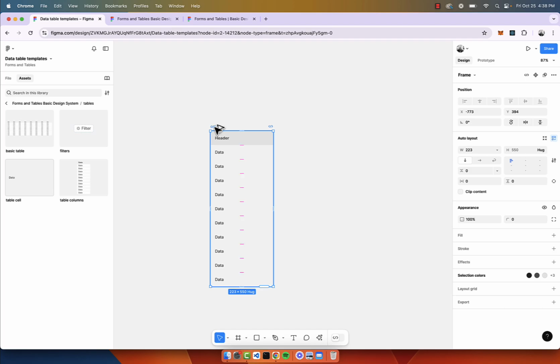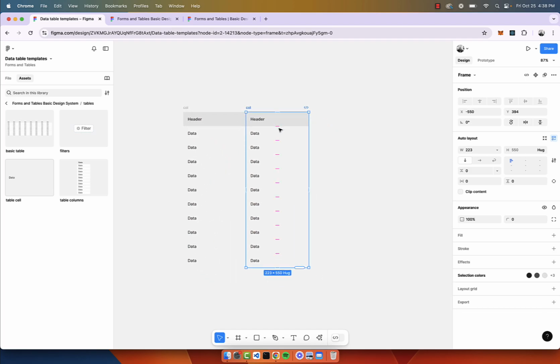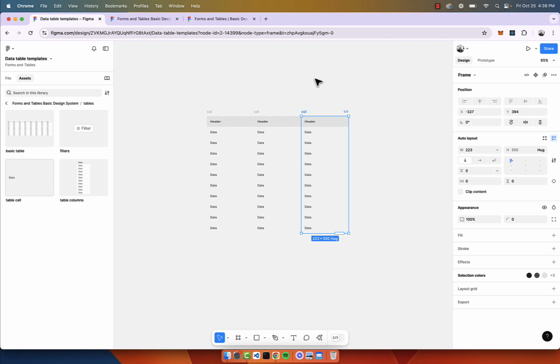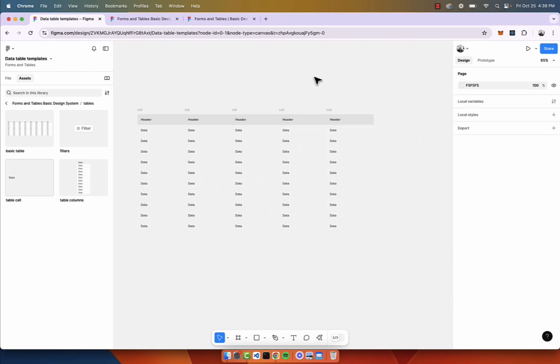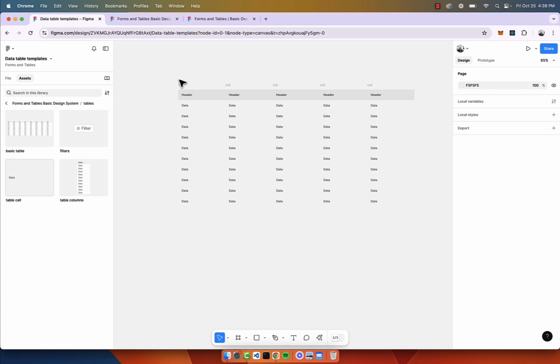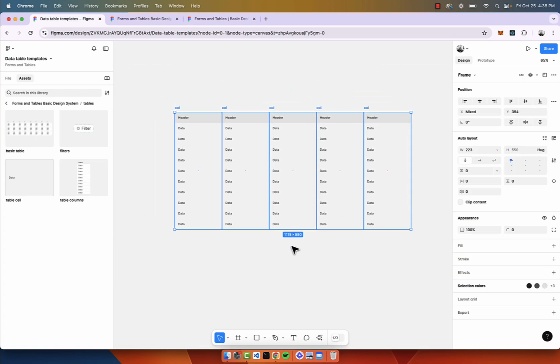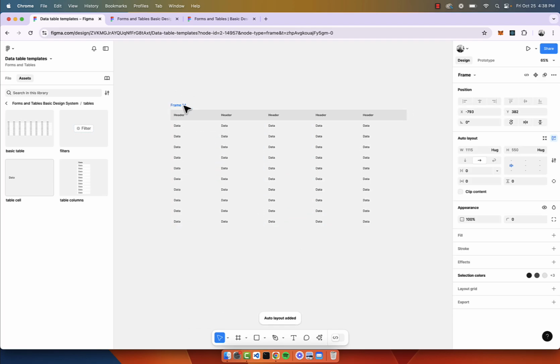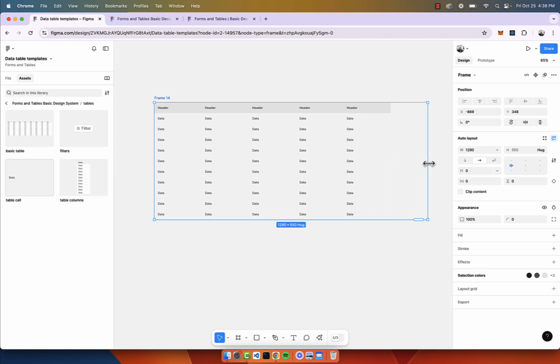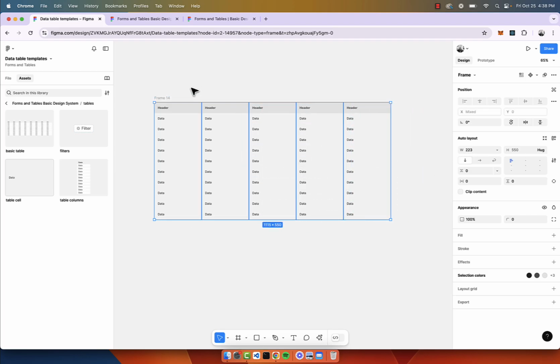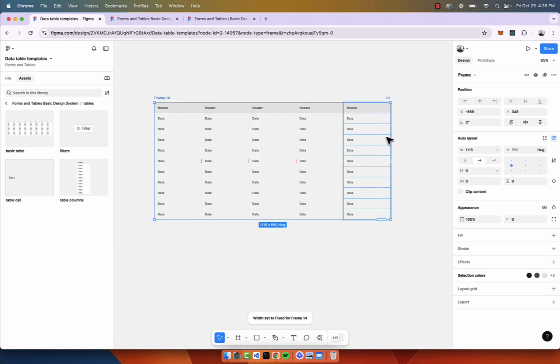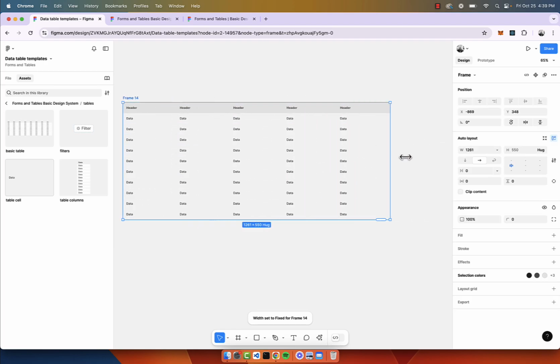So now we are going to just drag out another column. So I duplicated that, and then again, Command D, I'm going to duplicate that a few times. Now we have all of our columns. Now I'm going to again create another auto layout around this. So Shift A, and now we have it all in an auto layout, but notice how it isn't scaling with the parent frame. So what we're gonna do is select all of our columns, and we're gonna make sure that this is filling the container. So now as you see it, it is fully responsive.